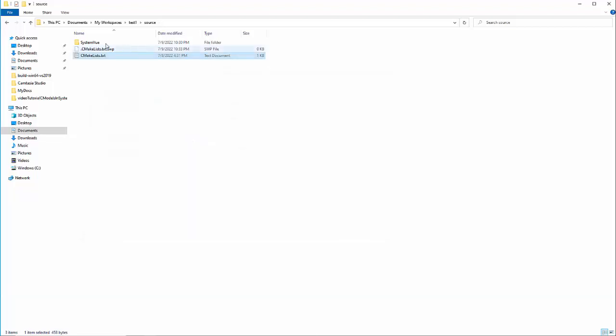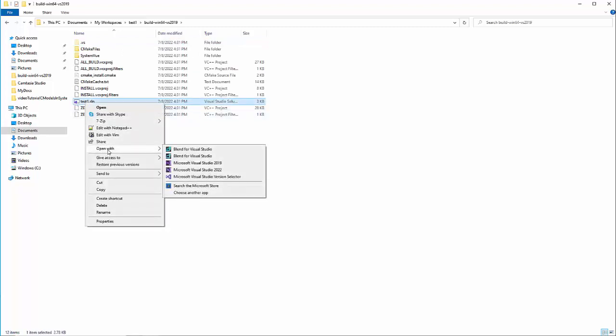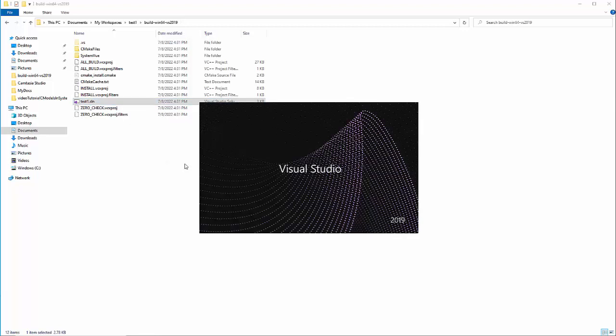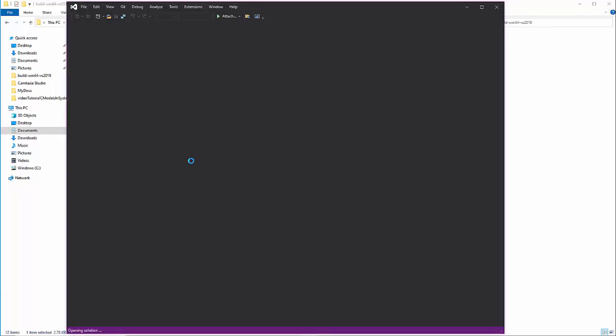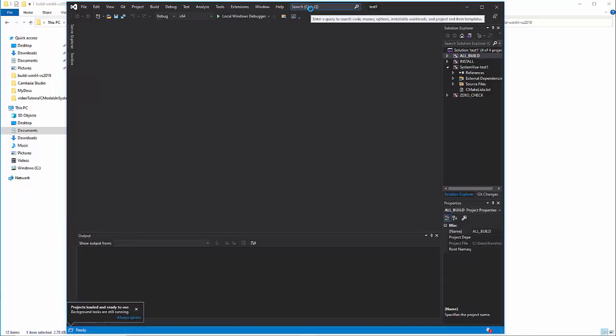It then adds a SystemVue subdirectory. This SystemVue subdirectory is where your C code will reside. And here you will edit the CMakeLists.txt file and add your files into the build process. The build directory contains the Visual Studio project with extension .sln. You can restart Visual Studio with this .sln file to restore the project.